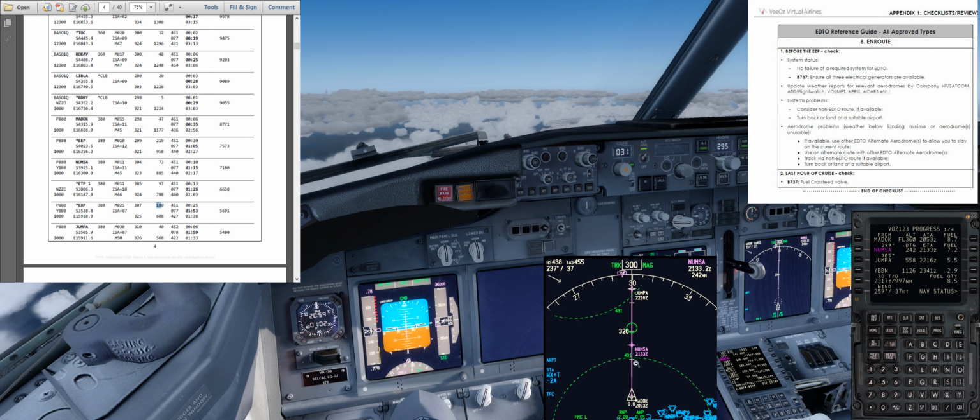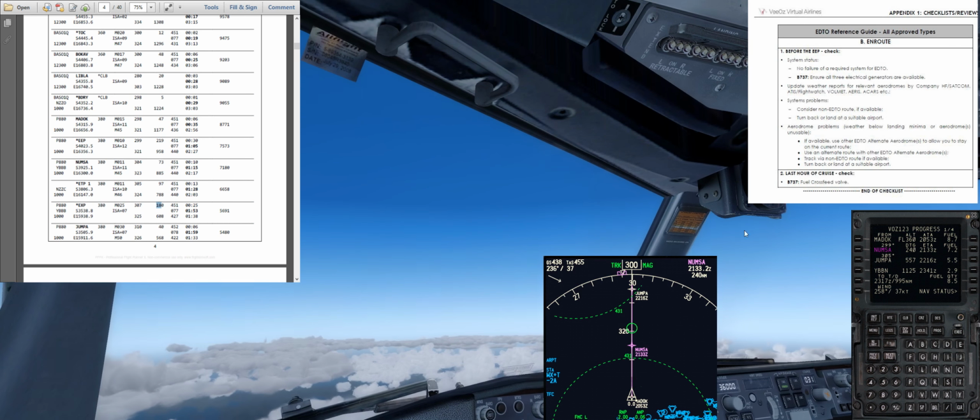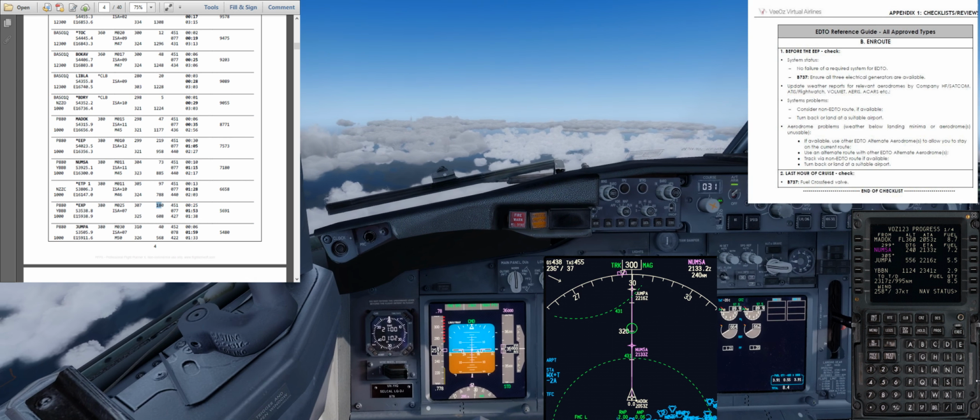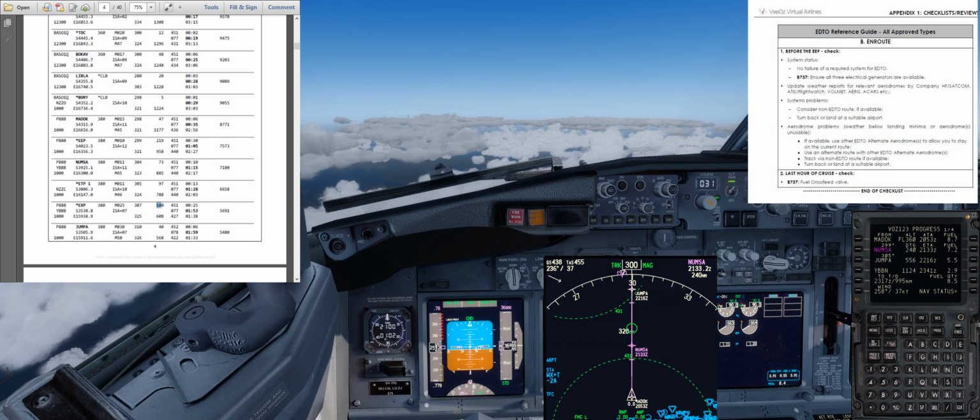As we come up and approach 431 miles or 60 minutes distance from Dunedin, we will be entering EDTO. As a reminder, we are running the APU as a backup generator source, and referencing our quick reference guide.